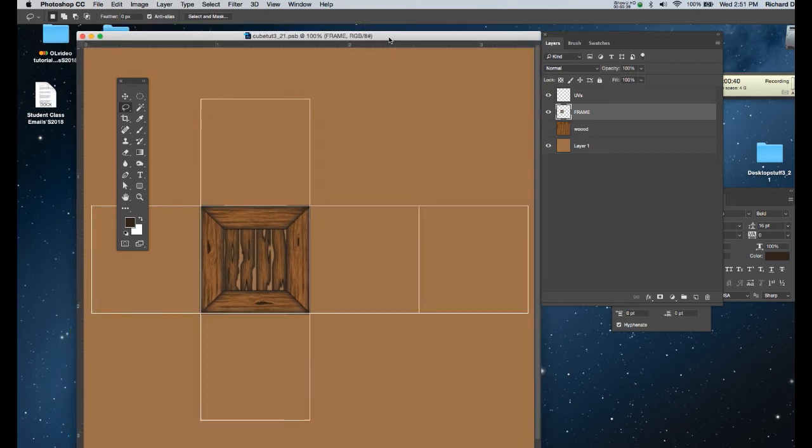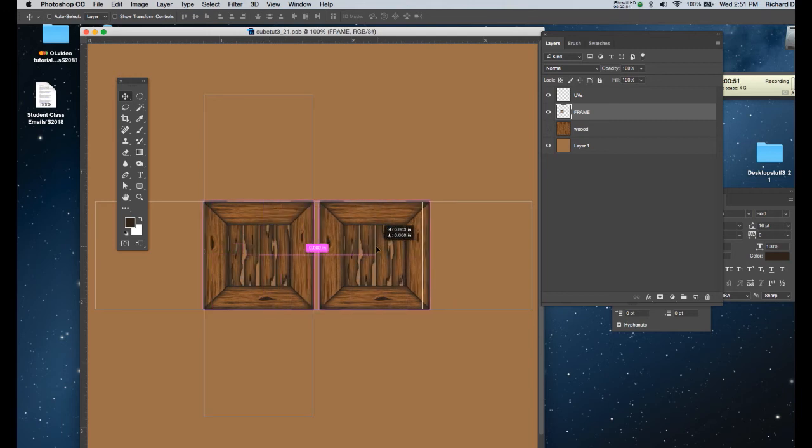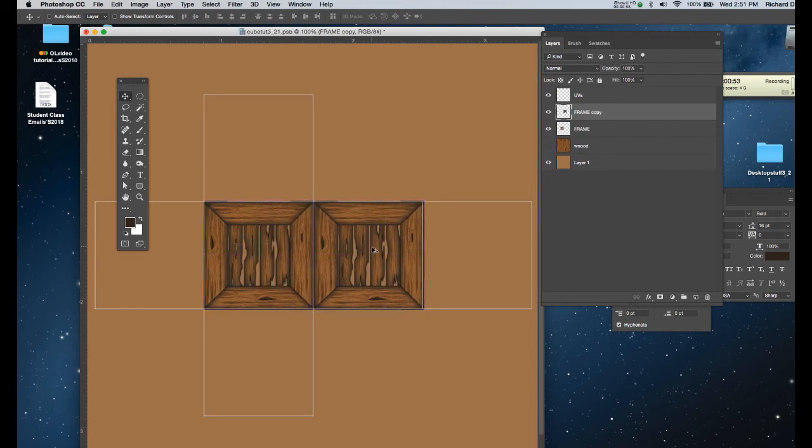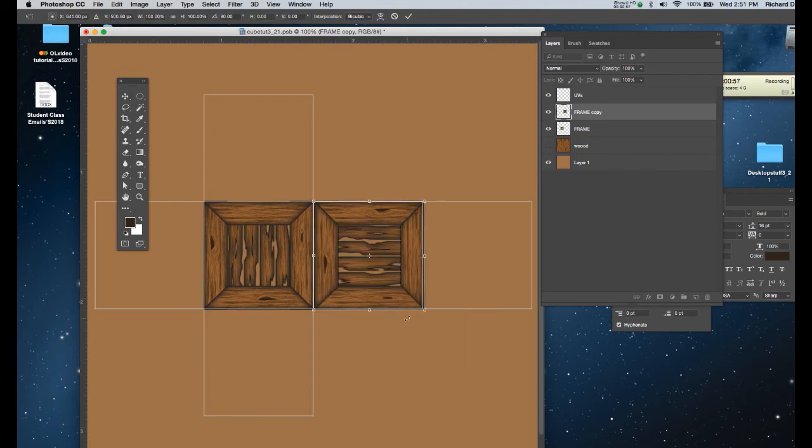Now we're going to drag copies and place them over the other white boxes. So I'll hit V on the keyboard and I'll hold down the Option key and the Shift together and I'll drag to the right. And I'm going to rotate this 90 degrees clockwise so that there's a bit of randomness to it when we actually place it on our cube, and it doesn't look so repetitive and redundant and computer generated.